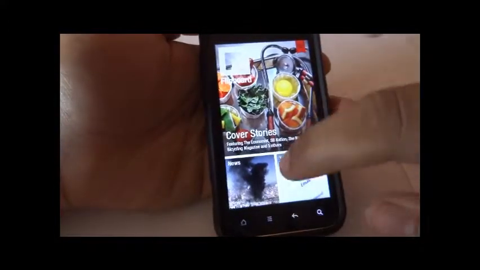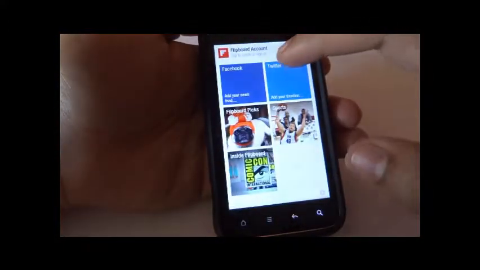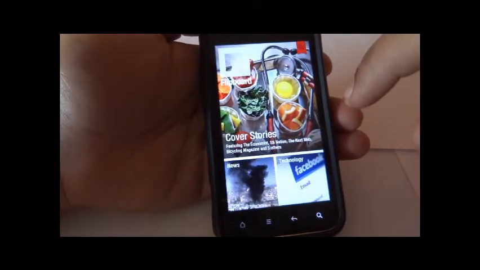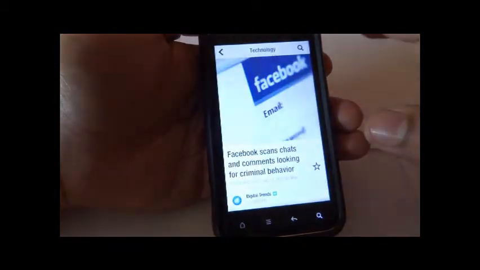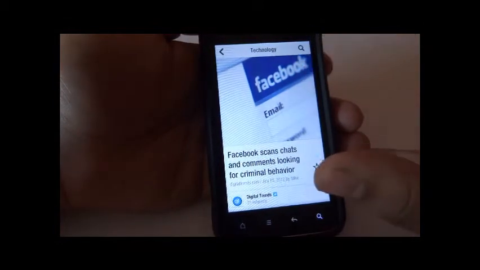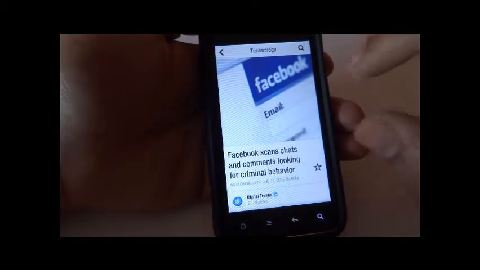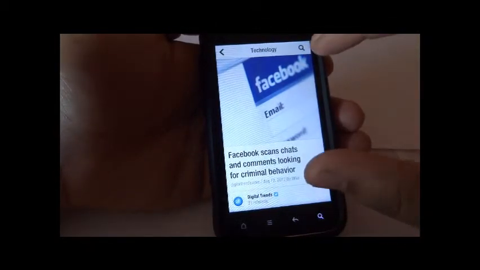Alright, so the look and feel of Flipboard is absolutely amazing, especially once you get into the news. Say I want to look at the latest technology news, so I just click on technology and yeah. The thing in Flipboard is it's not that you open a set of news like tech news and you have a whole list of news and you can click on whichever one you want. No, it's a bit different. So this is the first set of news. This is the first news I get to see.